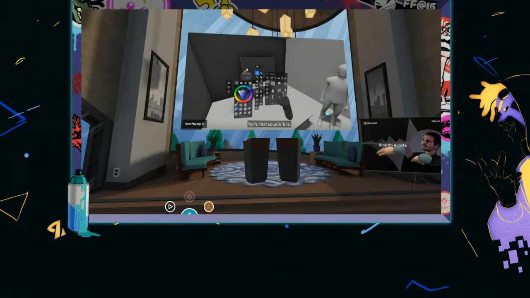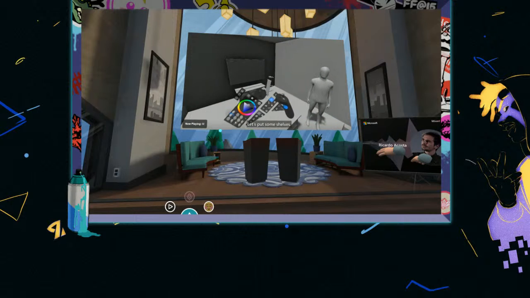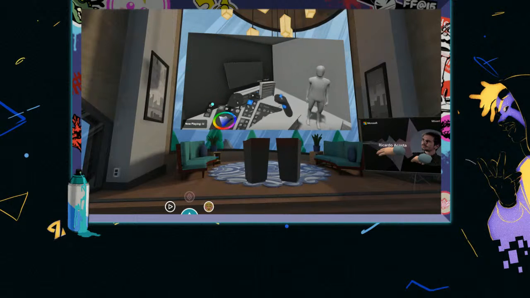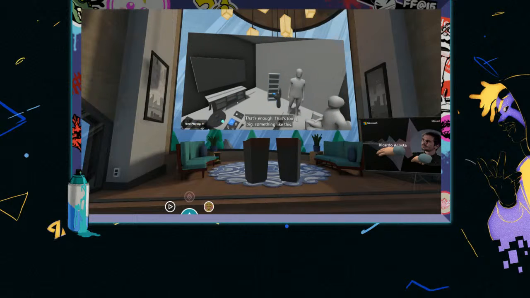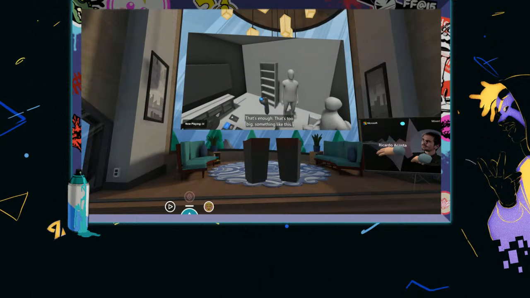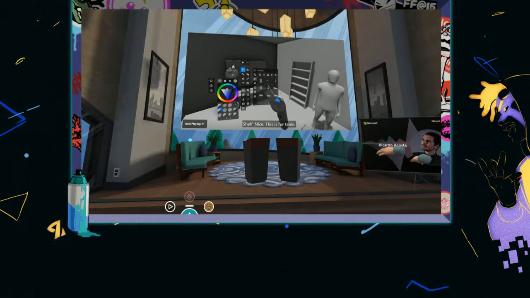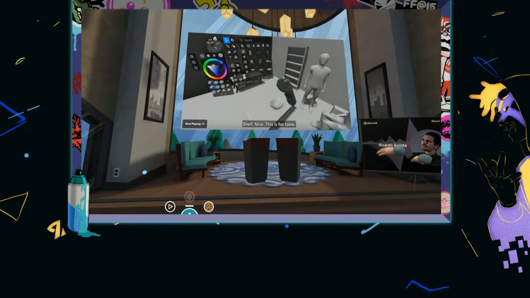All right, yeah, that sounds fine. Let's put some shelves. Okay, that's enough. That's too big. Something like this. Shelf. Nice.